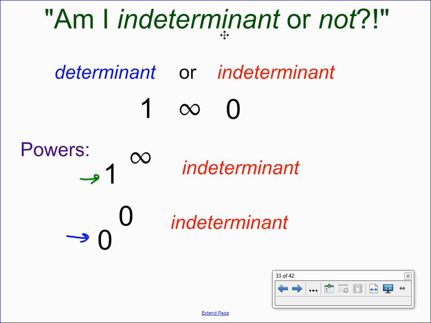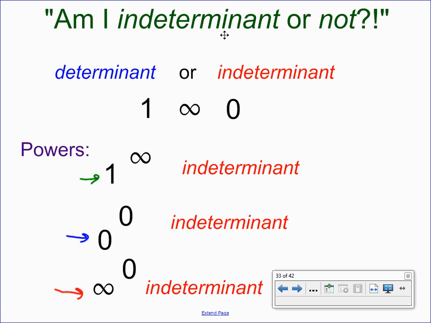Awesome. And lastly, we have infinity to the 0 power. So infinity to the 0 power is going to be our final indeterminate form. If it were 0 to the infinity, that would be fine, because I'm multiplying a smaller and smaller quantity over and over and over again, and that's going to shrink towards 0. But with infinity to the 0, if my base is going to infinity more quickly, then it's trying to make the overall value larger and larger. If my exponent is shrinking towards 0 more quickly, it's going to try to pull the overall value to 1. All right, so this is our final indeterminate form.